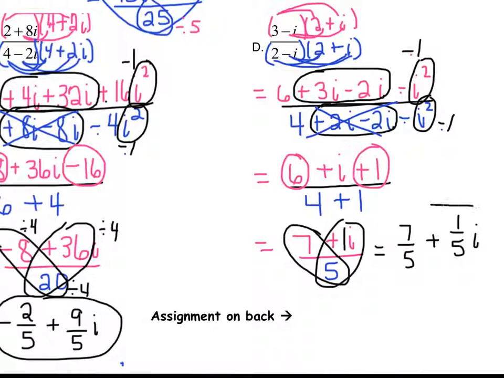Do we need to take it to this step and write our answer like this rather than leave it like that? Yes, we should, because we do need to make the division by showing that we have the real part and then showing that we have the imaginary part.